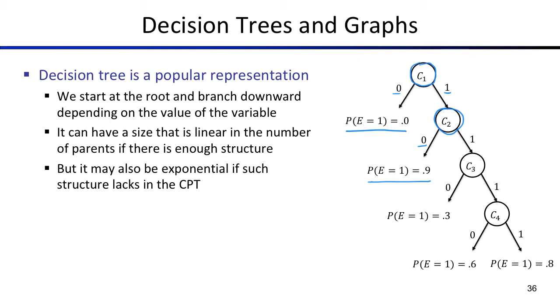So we can see here that if we have a lot of structure in the table, as we had in the previous slide, we can use a small number of tests, and the structure will be linear in the number of parents. But it's a sort of optimal case, right? If we don't have structure, we're going to test and test and test again, and this structure will grow, and it may have exponential size in the number of parents, so you will not save any space here. So it's very important to have some form of structure in order to use this representation.